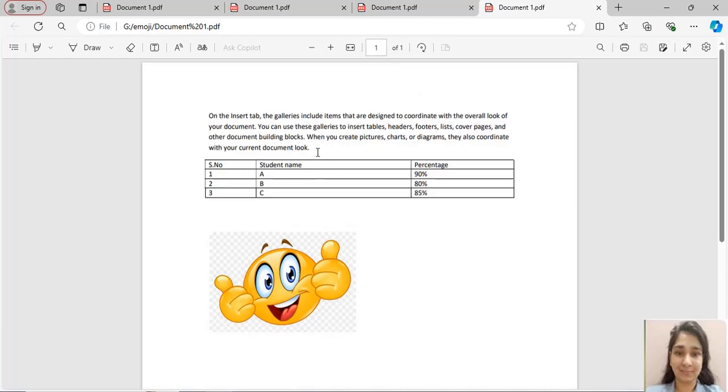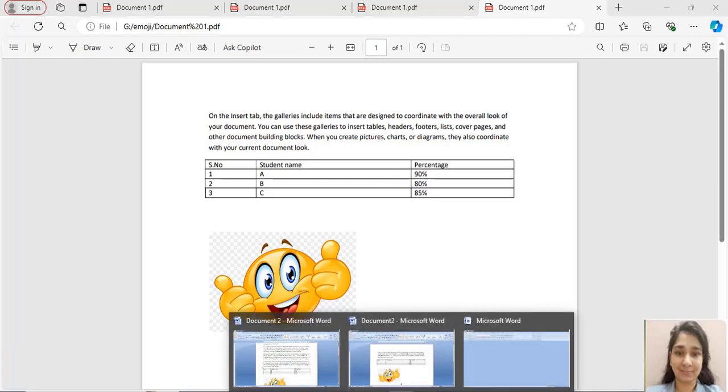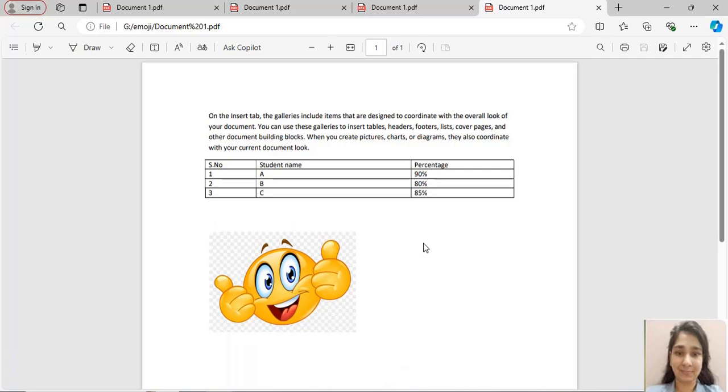So this is the PDF file in which we cannot change anything. So when you need to change your data, save that file as a Word document. If you want to just fix the data, you don't want to change the data in the future, and all your text and tables and any other content will be locked in one particular position. You can't change this picture to left or right.